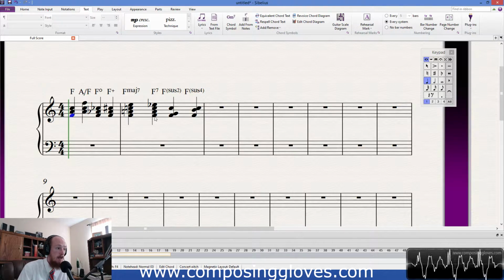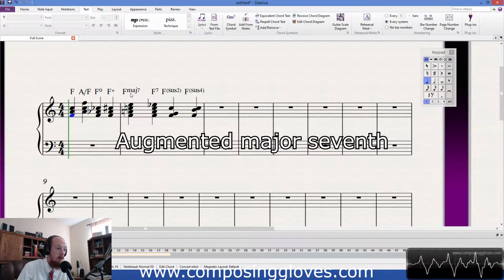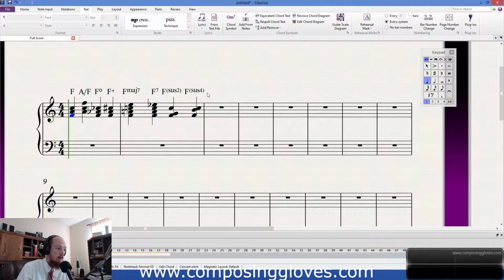Over here we have a seventh chord. It's a dominant chord. And so this one is so common that it gets the 7 name. So the 7 is attached to the chord. So whenever you see an F7 or G7, they mean the dominant 7. They will always specify, like if it was an augmented 7 or a major augmented 7, you'd have a little plus with the 7 and whatnot.